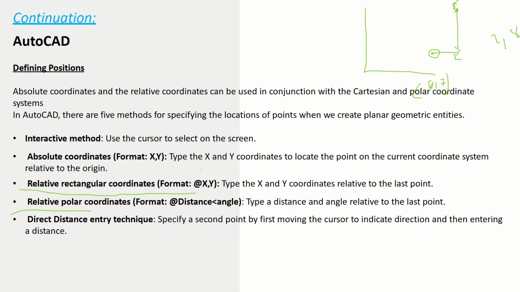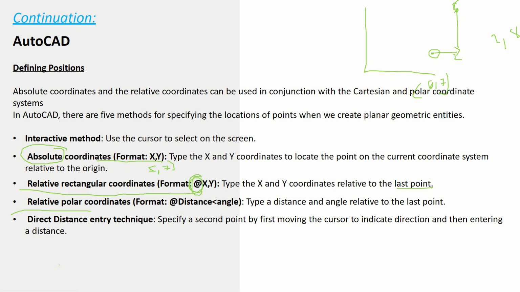Now, when you're typing this information in, what you have to take note of is when you're doing absolute coordinates, you'll just type in 5 and 7. That means you've done all your information in the absolute method. But when you want to get a relative point, you're going to always put in the at symbol. When you do the at symbol, it will make sure that your point starts from the last point.